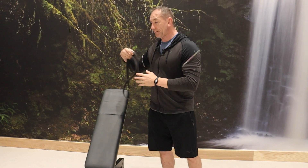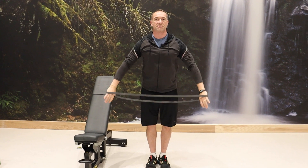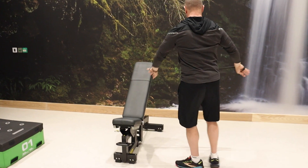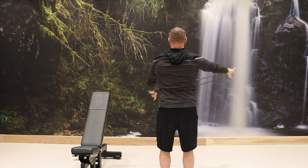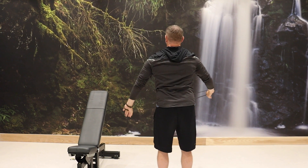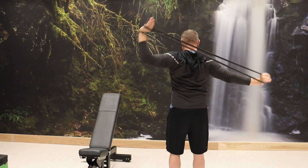In most gyms you will find a band or some sort of broomstick-type device. You just want to open up the shoulders eight to ten times — backwards and forwards, opening up the chest and shoulders. Then switch to a slightly more mobility move: right arm comes across, down the back, left over the top. Go one way eight to ten times, then switch direction eight to ten times. You can use a band or a broom handle for this.